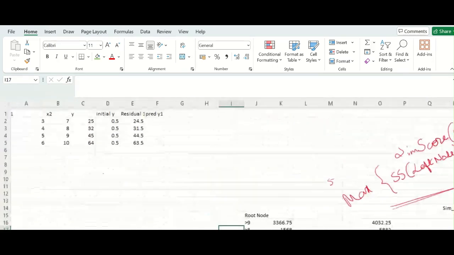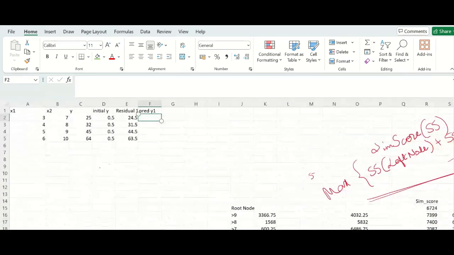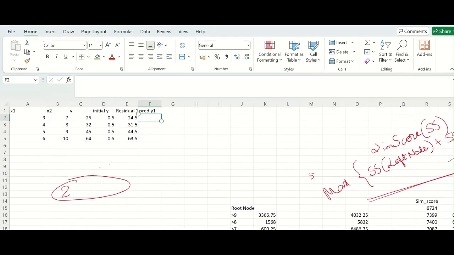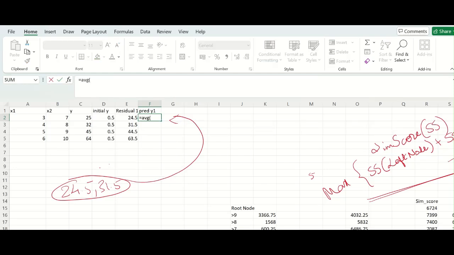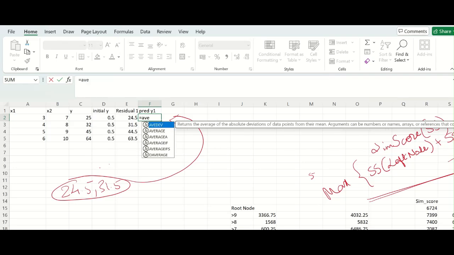So the first predicted value will be an average, right? So when we have two groups here, 24.5, 31.5, the values that will go here will be the average of whatever is there in that node.